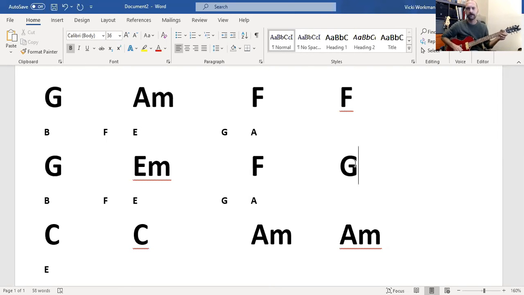So we got the first. And that's over the F, and this is the verse of the second time through. 2, 3, 4.